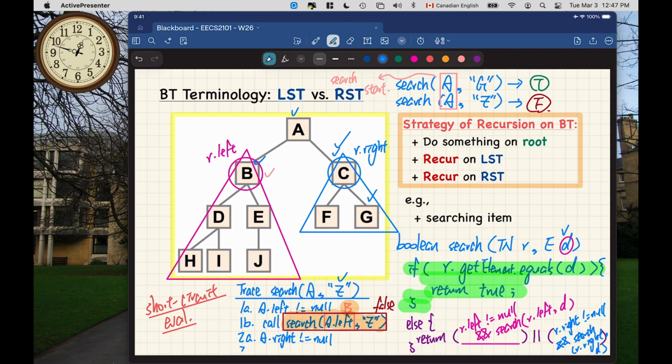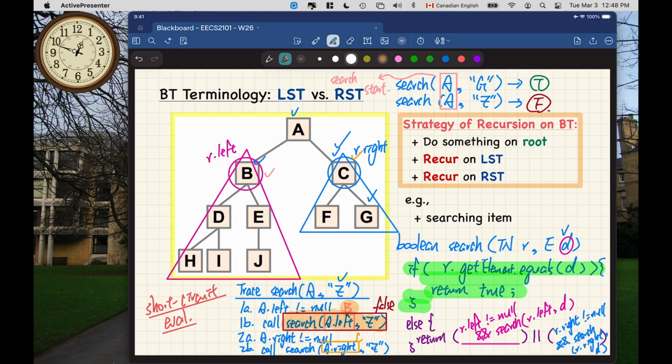And then 2B over here, you're going to make a second recursive call, which is going to search A dot right and then Z. Okay? A dot right, we can see it is C.